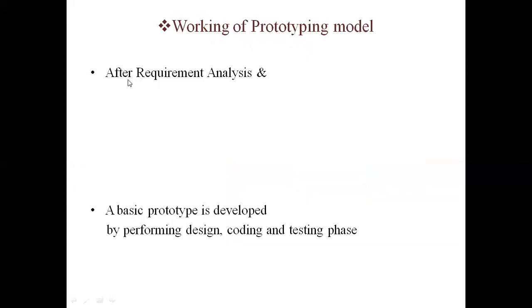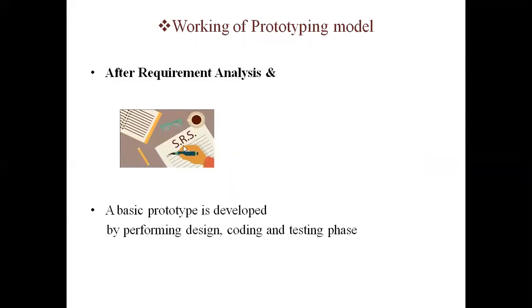So the first thing you are going to do is perform requirement analysis and produce a preliminary SRS. We went through SRS in the waterfall model. SRS was the most important document which was used throughout the development, and which is also going to be useful for the customer after the development. But here, while building the prototype, we are going to generate one preliminary document. This is not the final document. And then we are going to produce a basic prototype by performing the design, coding, and testing phases.